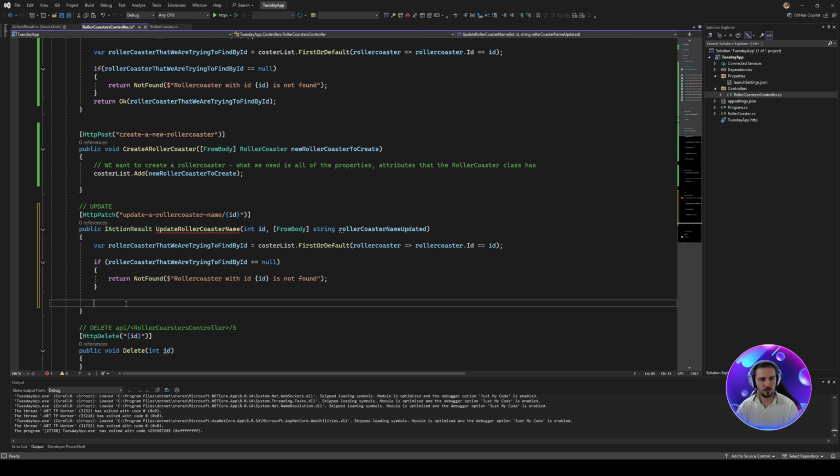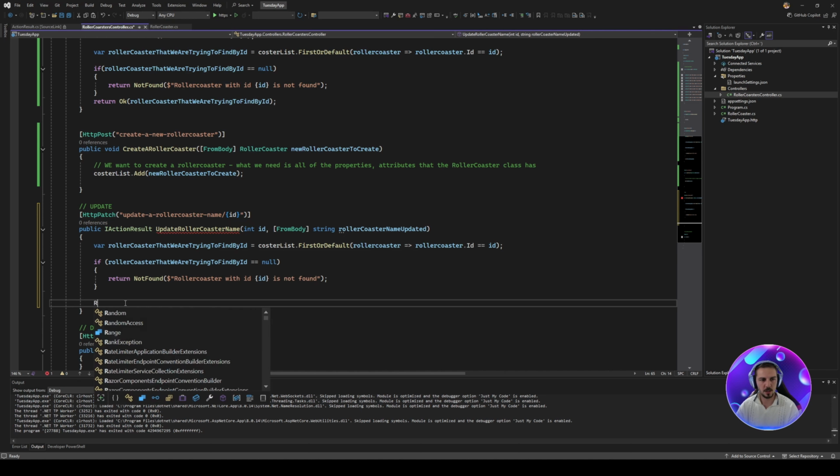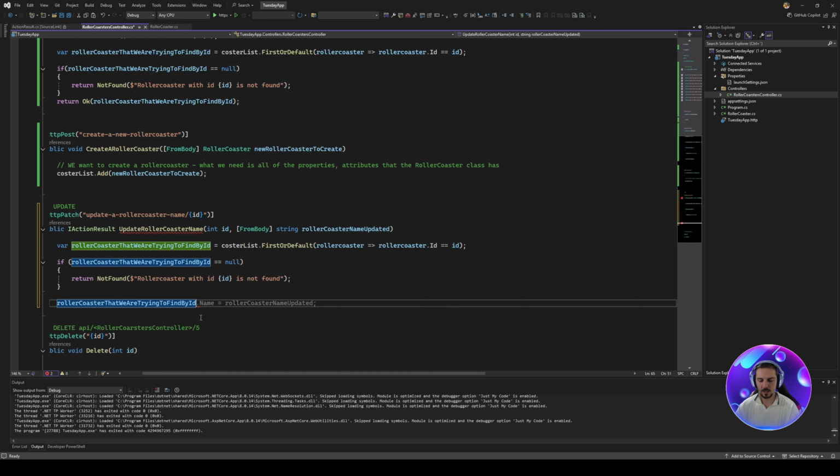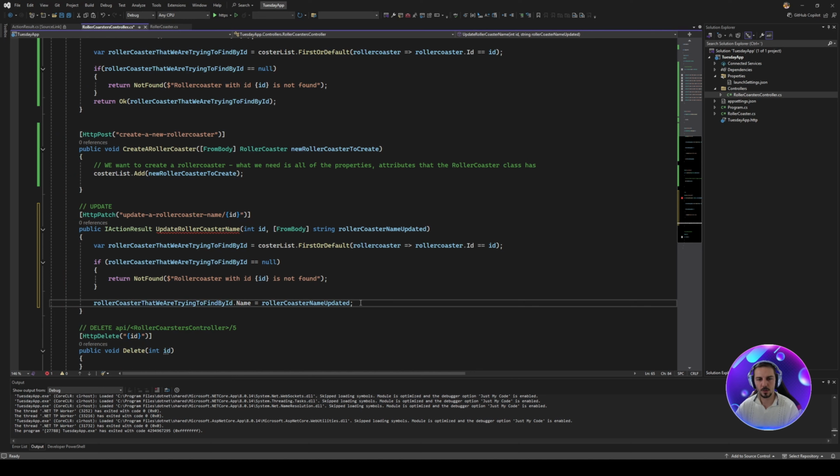So what we want to do next is, because we have the name, so we found the roller coaster that we're trying to update, that we're trying to find by ID, but it doesn't matter. You can come up with your own naming convention for this one. You can call it whatever you will. So what we want to do is roller coaster that we are trying to find by ID dot name is the roller coaster name updated.